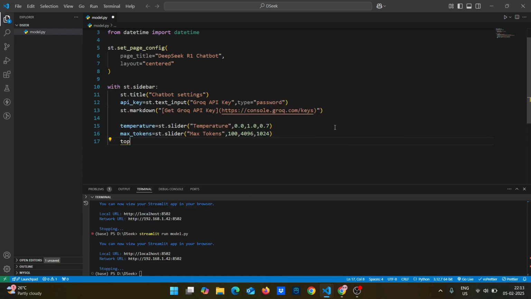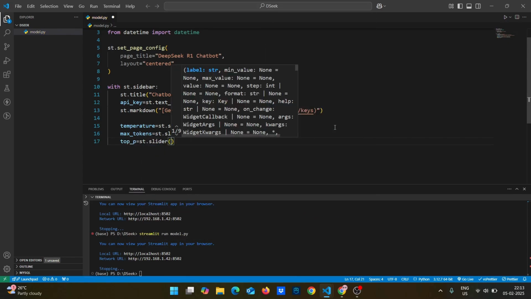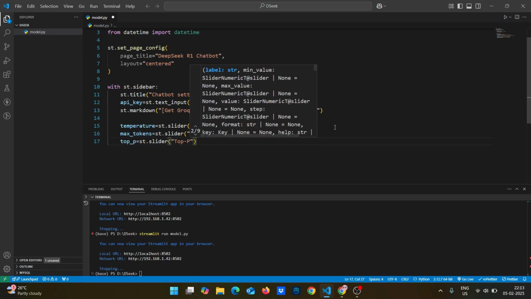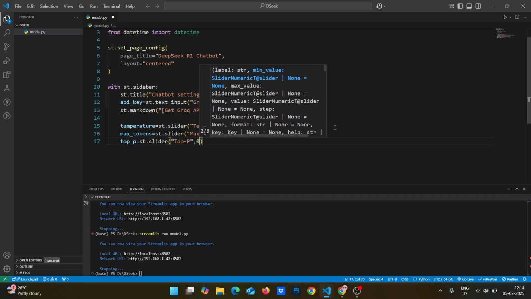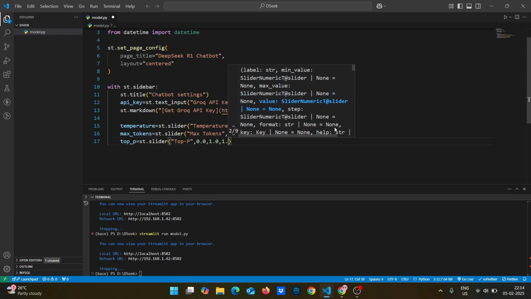Next, top p, st.slider, top p. The base value is 0.0, the highest value is 1, and the initial value is also 1.